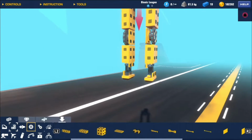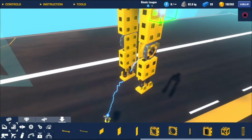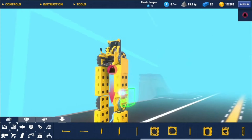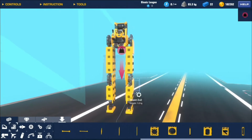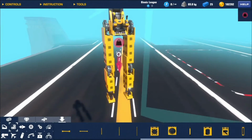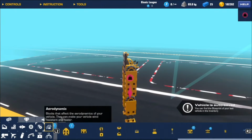Then obviously you need to connect it, so I'm going to get a 2x2 shield here. Wait, how do I connect this again? Oh yeah, like that, and like that. I'm going to place it there. Wait, no, that's wrong. Oh my goodness. Place it there, yeah, and then do the same on the other side. Okay, everything's connected, that looks good. So I think we need some stabilization.